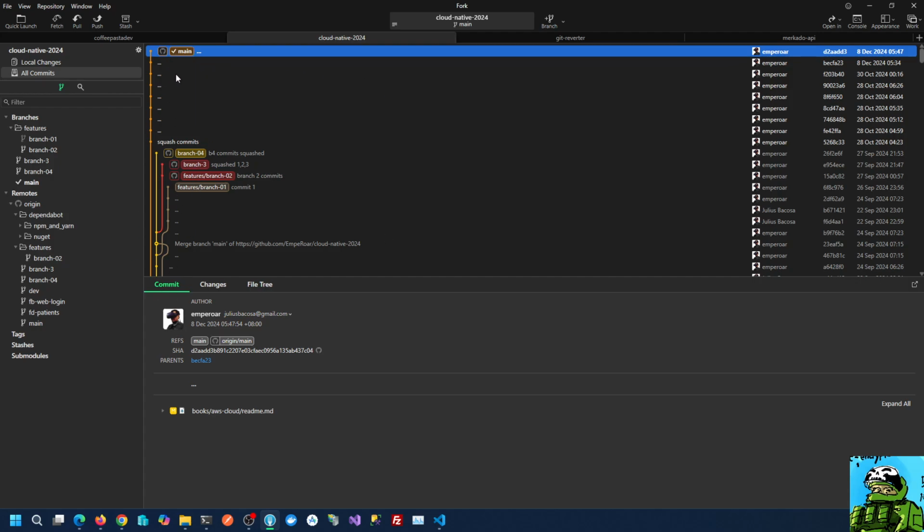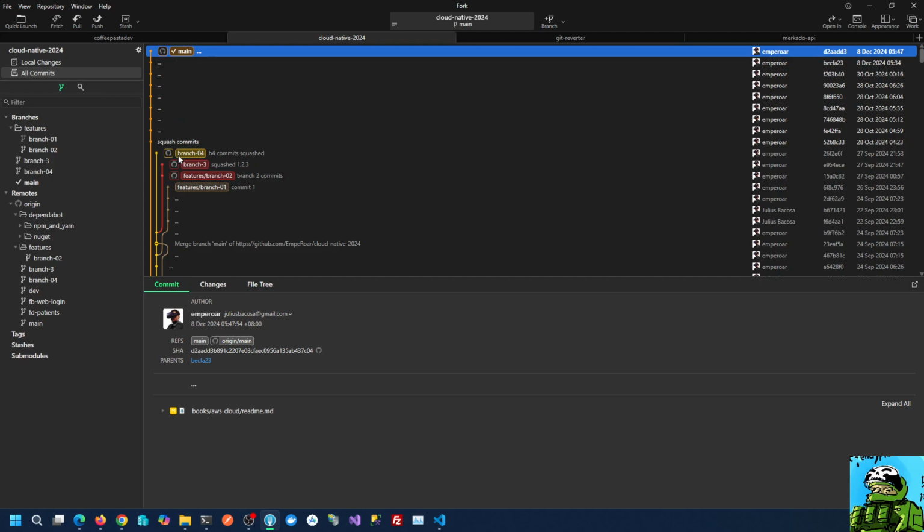But the downside is, if you made a mistake and deleted something, or you don't want to deploy code that is in your main branch or the head of your branch, you cannot go back.